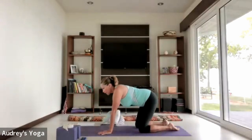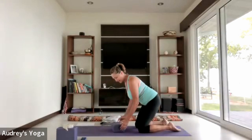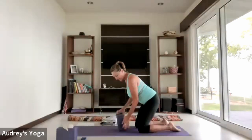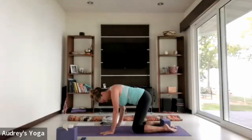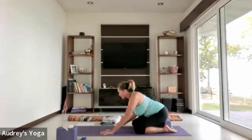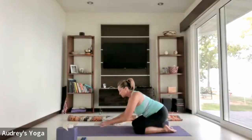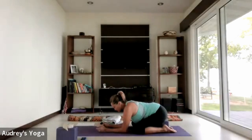And you're going to take your block, you're going to place it between your heels. And it can be on the lowest height, it can be on the mid height, or even the highest height. I usually like that mid-high. Place it between your heels. And then sit your hips back onto that block. So your hips are sitting back. You may not be all the way on it, but it's a little bit of an extra support here.